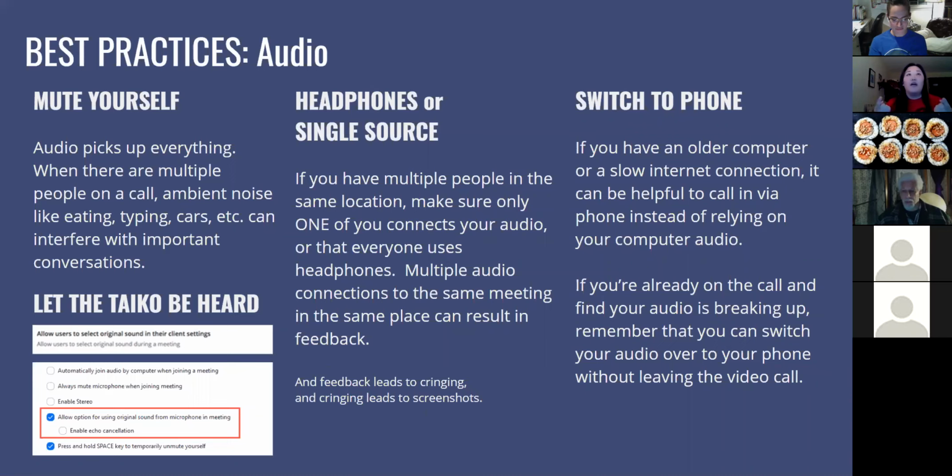A way to work around that also is to use headphones. Let's say you're in the same location as somebody else and there's no getting around it, or you forgot how to do this and it's too much to think about, just put in headphones. Easy way to get rid of that competing sound. Yeah. If anybody knows Sodaiko, you know that we have a lot of spouses in the group, and now that they're always in the same room when we have Zoom meetings, we've been going through this a lot, trying to figure out how to get everybody onto their own window but have their own audio control. Headphones I would highly recommend for this, and making sure that you just have one input source.